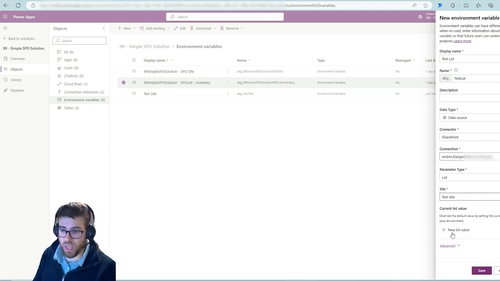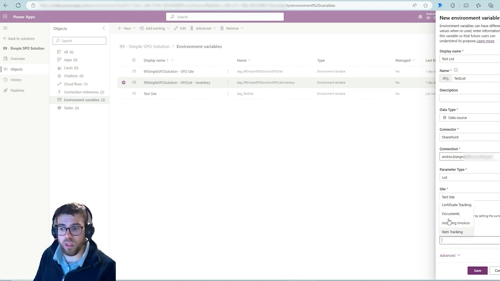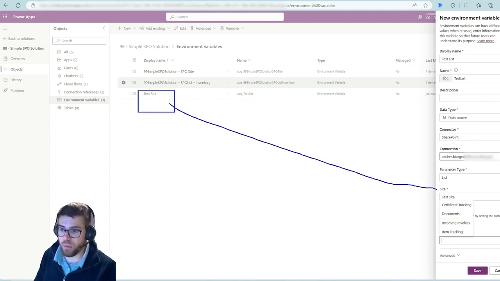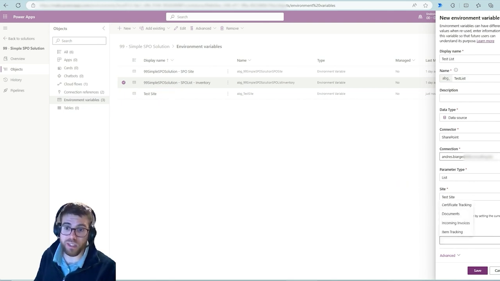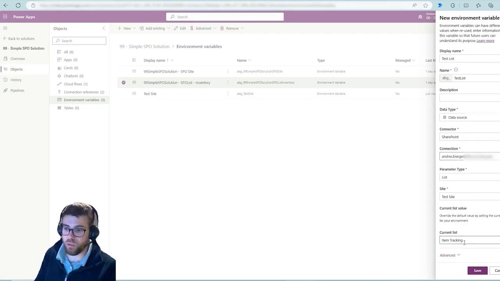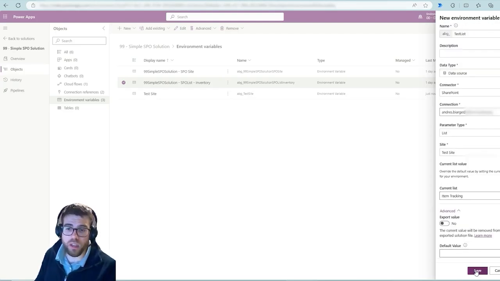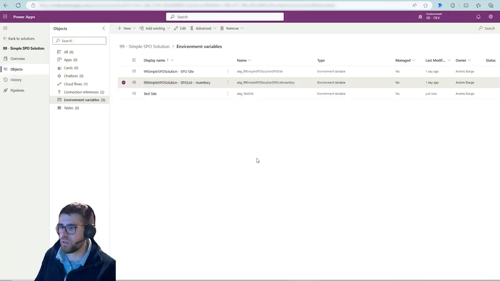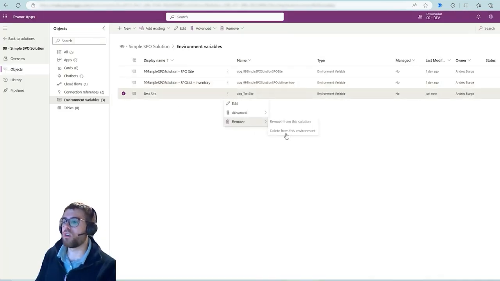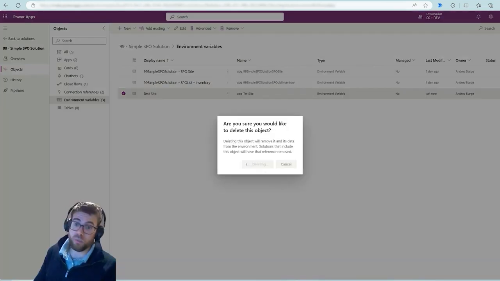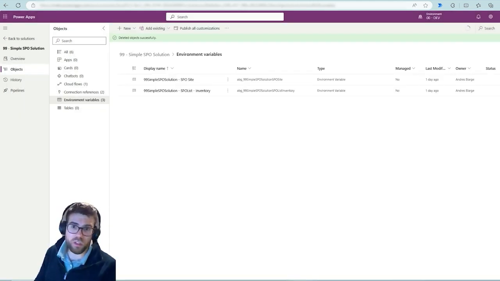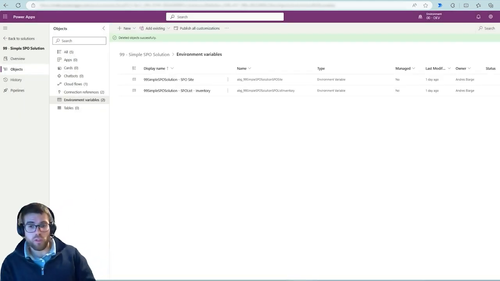And here I'm going to pick the site, and then automatically it's detecting the lists available inside this site pointed by this test environment variable here. So this is very intelligent, right? It's automatically detecting. Why? Because it's tied to the environment. Now we pick this one, select no. Oh, and here we go. I'm not going to do that. In fact, I'm going to delete this one because I think you understood the idea, or I hope I explained myself correctly enough so that I was able to explain you the idea.